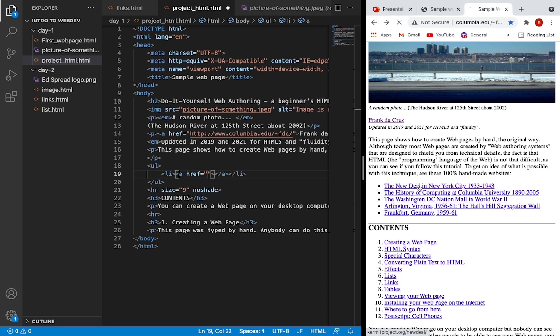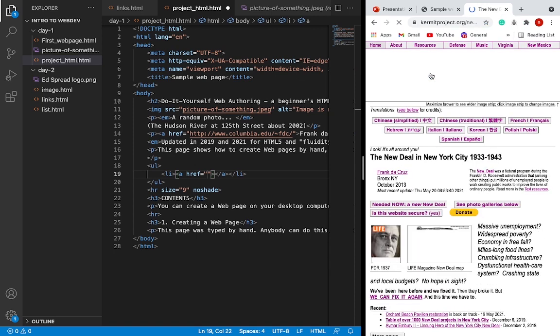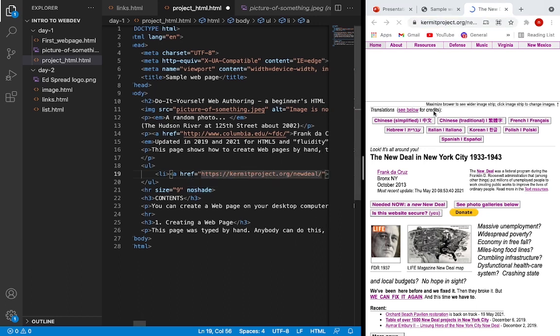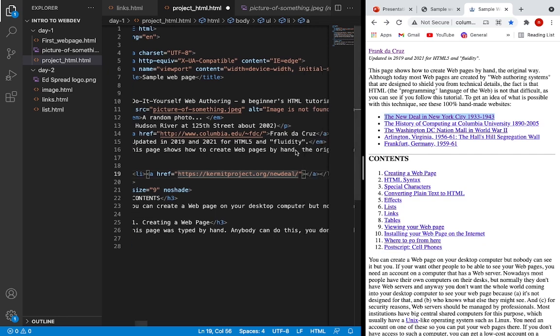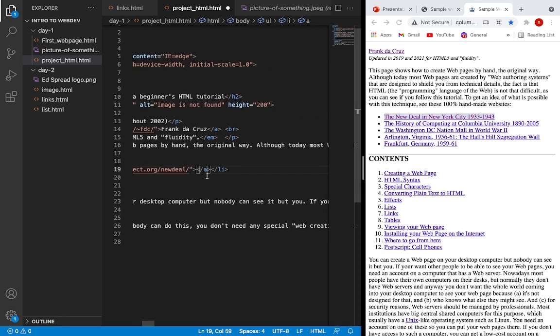Let's click on this. Okay, now copy this text, paste it over here, and paste this text inside the a tag.